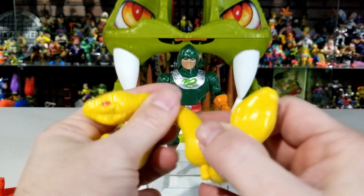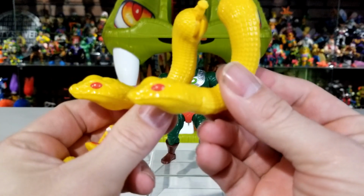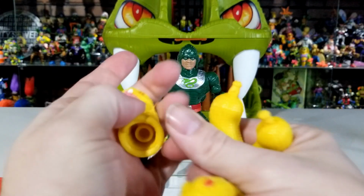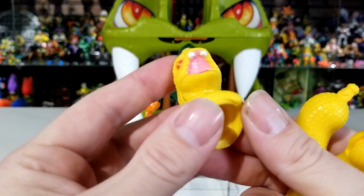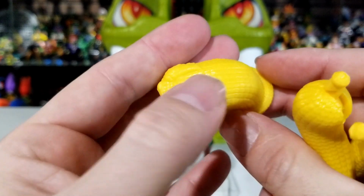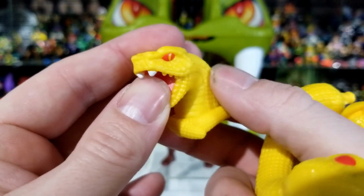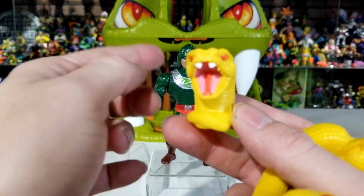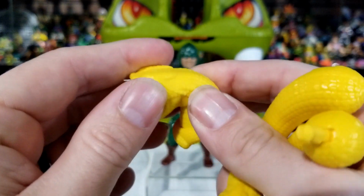Now this right here is his 2 extra arms. You guys can pop out them arms and then pop these on right here. You guys can see a lot of texture right here. This right here is his extra head. Like I said, you guys can pop that one off and then just pop this one right back on. And I'll do that for you guys in a minute, all right? But yep, a lot of texture right here, just like a snake would have. A lot of scales texture. Even kind of feels a little bit different than the plastic that these other figures have. It kind of feels like, not gooey, but it kind of actually feels like a snake.